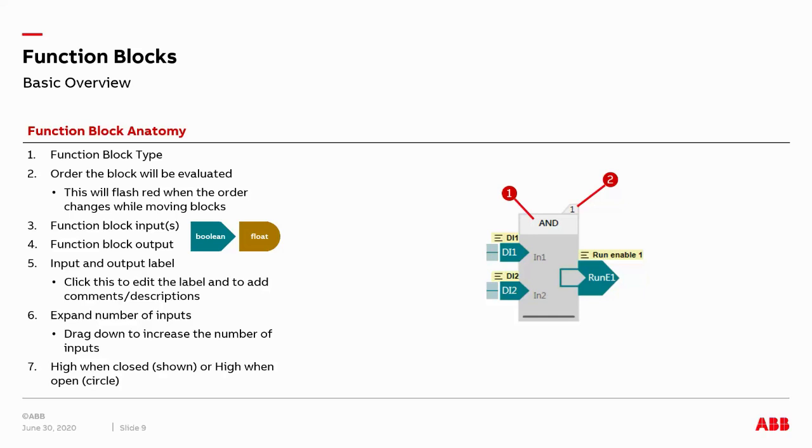Then you have 3 and 4. First is the function block inputs, and then the function block outputs on the right. We've already hit on that a little bit. I want to show you the different types of fields there. One, you have that pointed, I'm going to say sideways house here, or arrow. Those are Boolean. They've got that turquoise color. Those are always going to be true-false type parameters or attributes or variables.